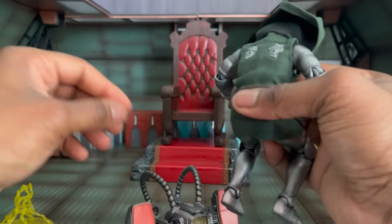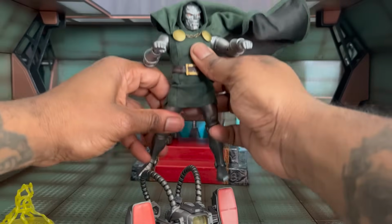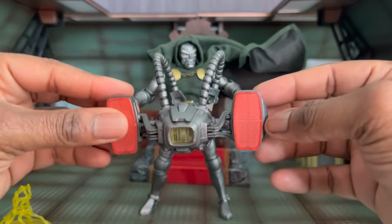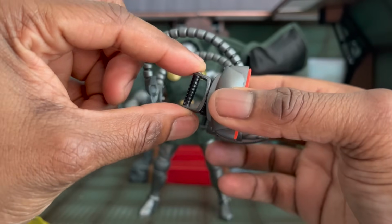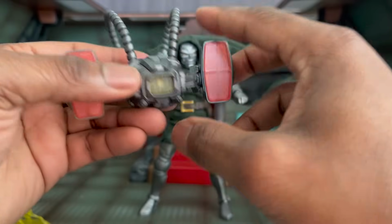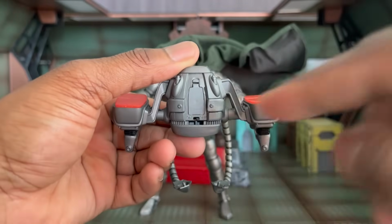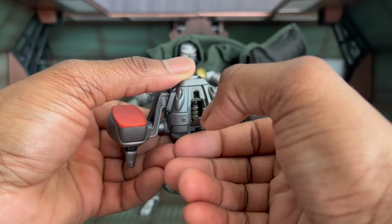I might lose teeth with our power siphoner, right? And I should probably take off the cape for it, but I'm gonna leave it on. This lights up. So we have our little gauntlets here, which can power up and down. A little bit of wiggle left and right, but not as much as up and down, right? When you untap the bottom, right? It's gonna be an on and off switch. And finally, you don't have to screw it in. I already put the batteries in, as you can see there.